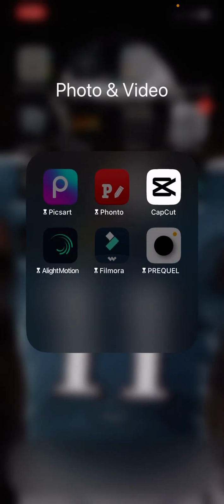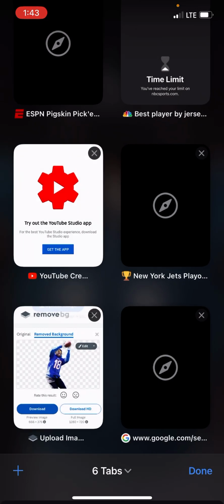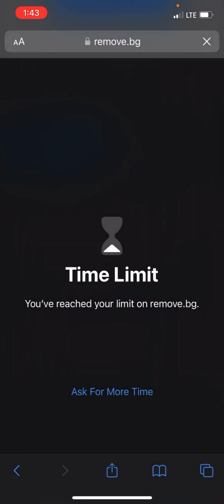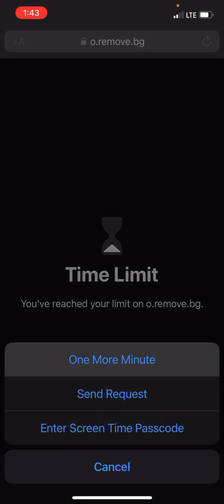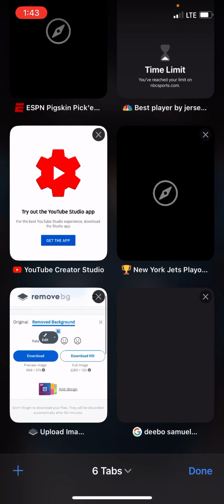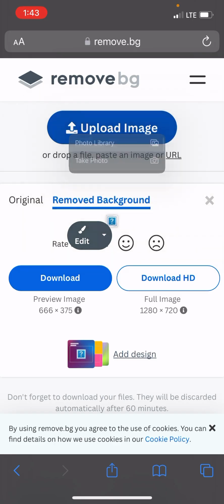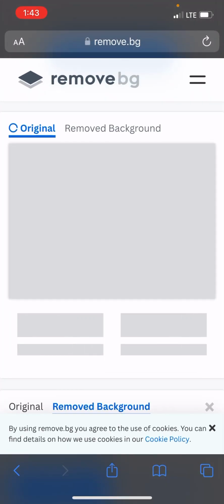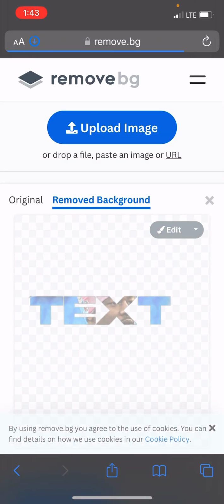Take the photos. And you're gonna go to remove BG. This is basic, just really, really simple. You're just gonna upload. There we go. Upload the photo that you just screenshotted. You're gonna download it. This is pretty good. After it downloads, you go to download right there. You have to save it to your photos.